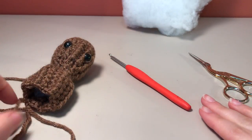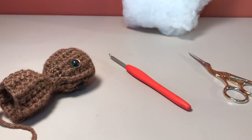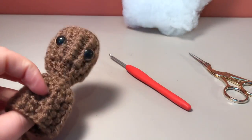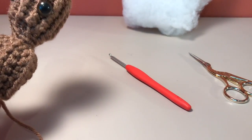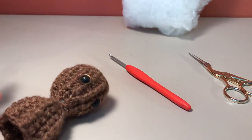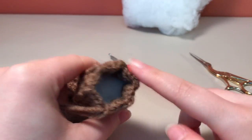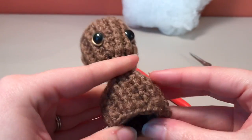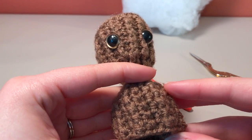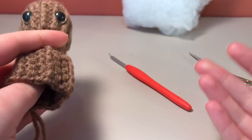The reason why I'm doing a video for this part of the pattern is because if you haven't done this type of crocheting for Amis before, this top-down method, and made legs for it, you might want a visual guide for that. I say that because we're going to be working in some tight spaces up in here. I know I'm a visual learner, and I thought if others out there were more visual, maybe this video would help.